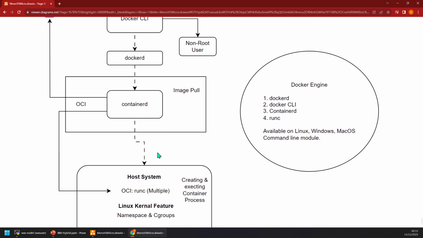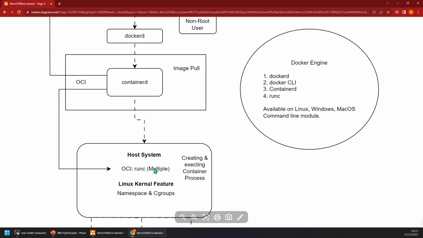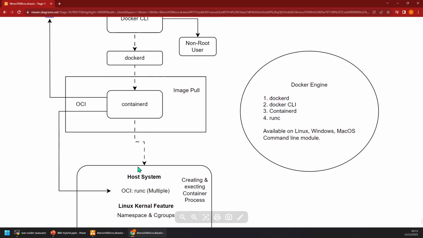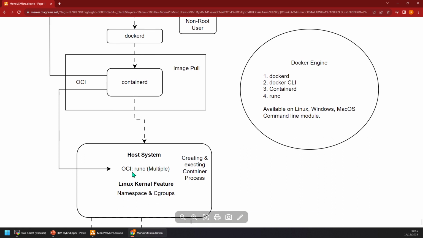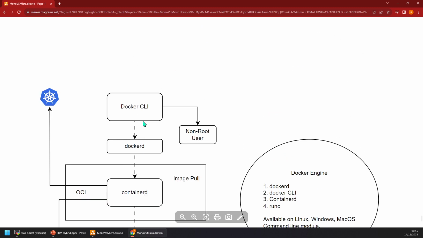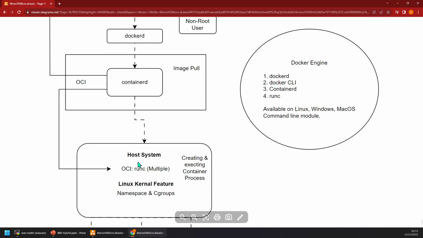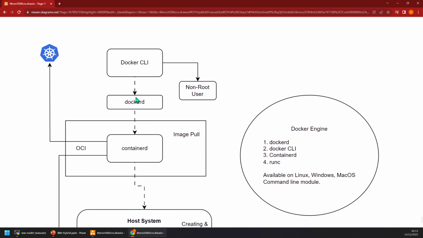Now we will talk about runC in a few minutes. This training is more or less focused on runC and containerd. What is actually the purpose of having containerd and runC? Both are OCI. So I'll just tell you about that in a short period of time.